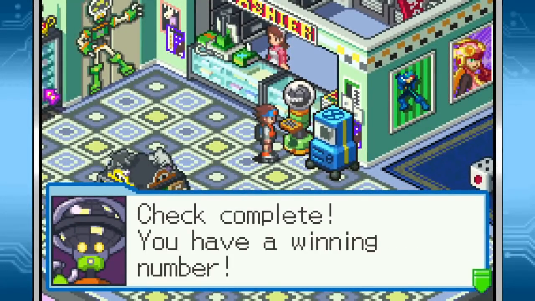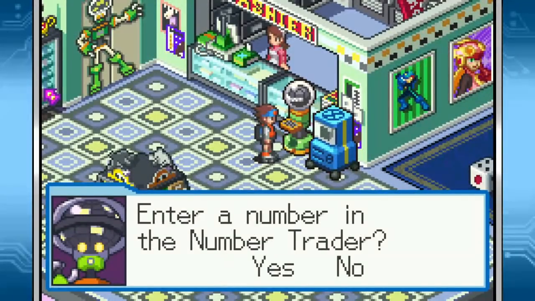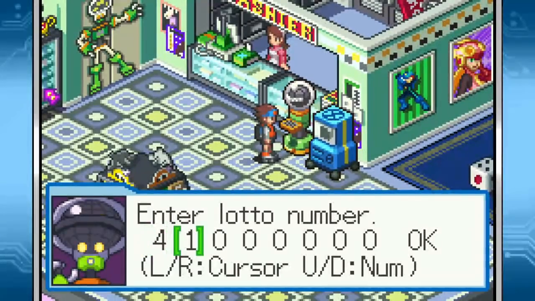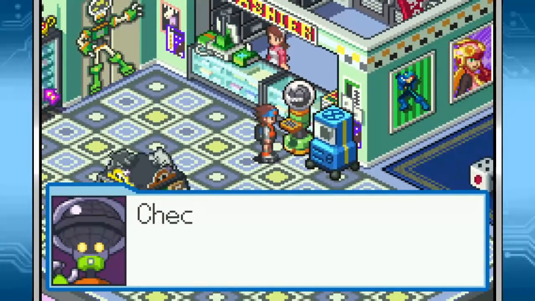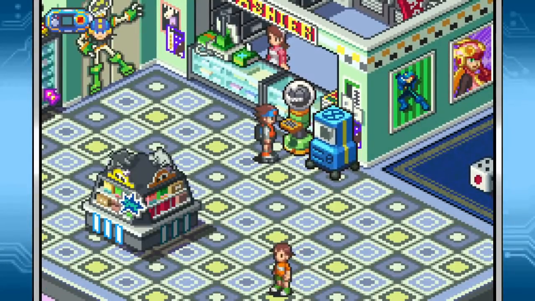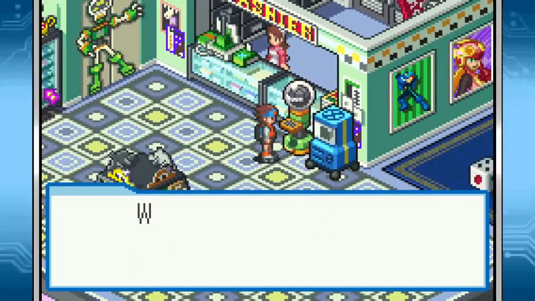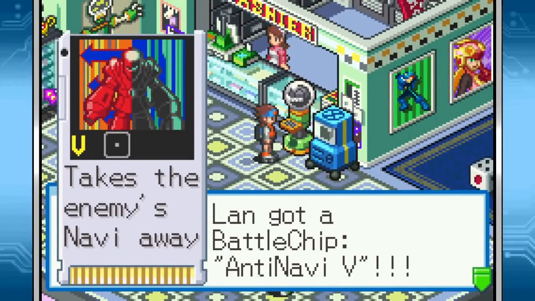7, 3, 8, 7, 7, 4, 6, 6. And we get anti-fire asterisk. 4, 4, 2, 1, 3, 1, 6, 8. Anti-recovery P. 0, 5, 0, 6, 8, 9, 3, 0. Anti-Navi V.